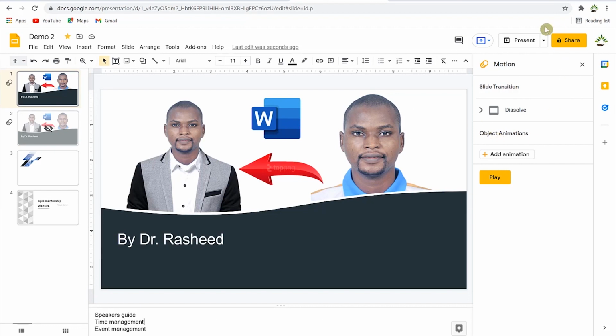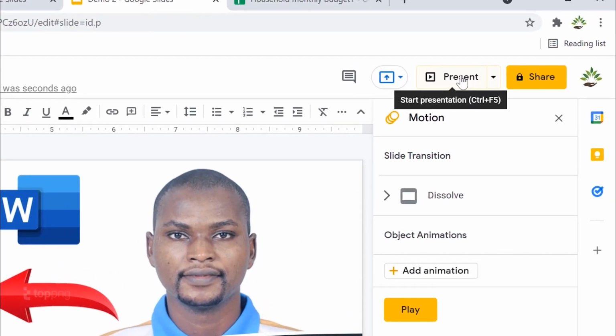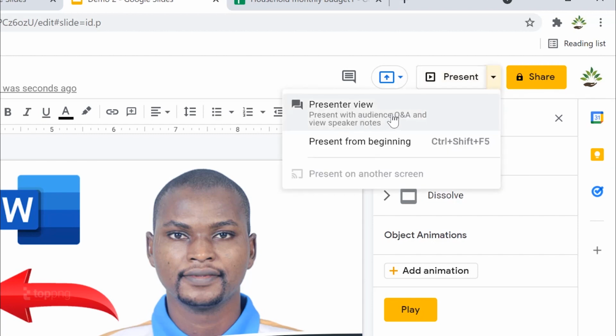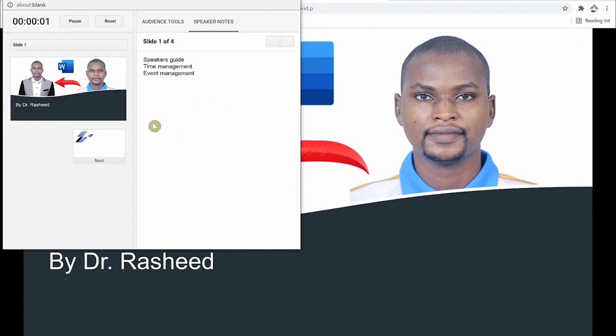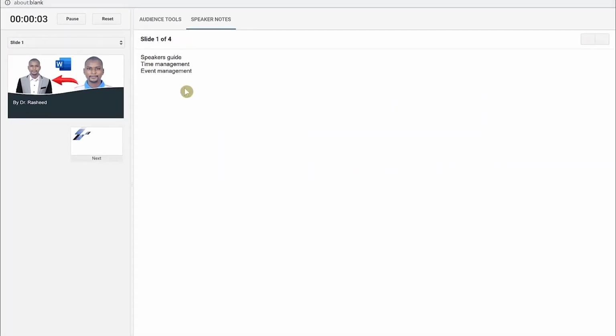When you are presenting, you can see present over here. You can present this as a slide or during a presentation, anything. And you can control the way you present from this small drop down arrow here. Once you click on this, you can see presenter view. By clicking on presenter view, you are going to see this. Only you can see this. Okay, so you click on this and you have it on a new tab. You can start your presentation, and this is what your audience is seeing, and it shows you the next slide down here. This is what you see because this is speaker notes. Your audience is not seeing this, so you know what you are talking about.